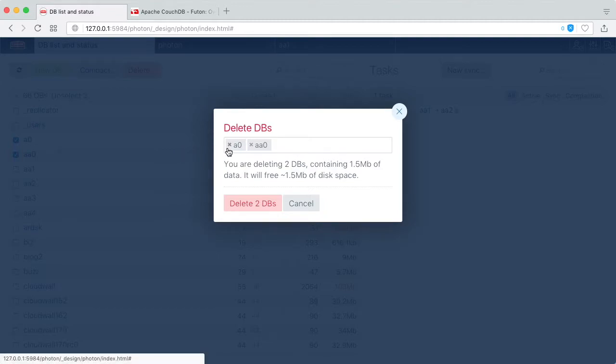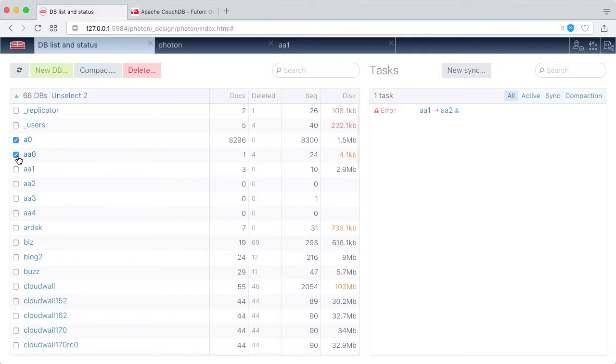So this dialog behaves a little differently than others. The only thing we can do is to reduce our list. So you see, our dialog shows us that we are deleting one DB containing 1.5 megabytes of data, and it will free 1.5 megabytes of disk space. That is quite logical because we just compacted our database. So we cancel it. We don't want to delete it.